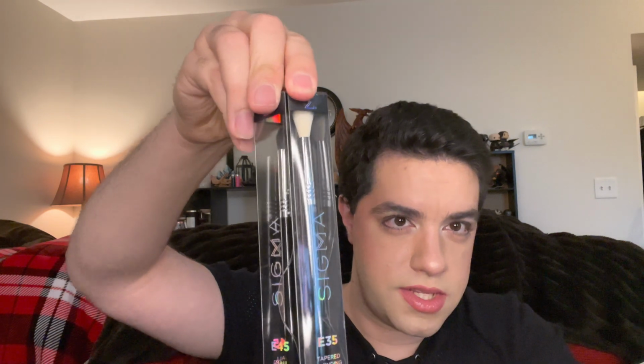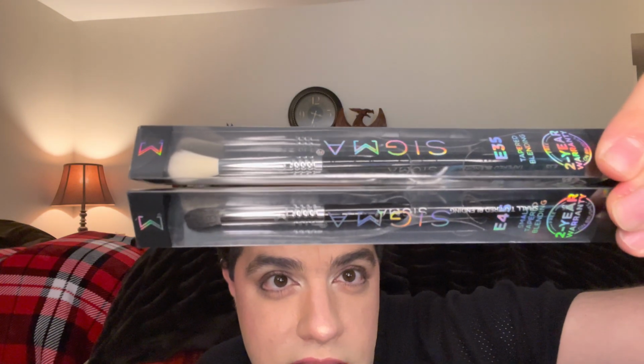But then I also got a couple of brushes because I always hear how amazing their brushes are, and I really wanted to try them. So what am I doing? There we go. So there's the brushes that I got. Super excited to try those out. I'm really wondering if it affects my makeup application at all, because I have heard that having better brushes helps with makeup application. I feel like these boxes are just too big for the amount of stuff that they sent in them. But anyway, more promo stuff.